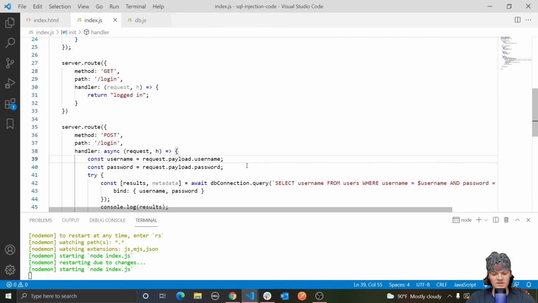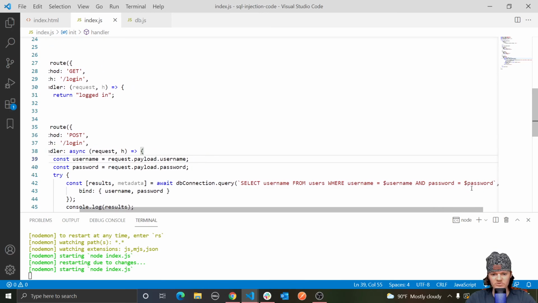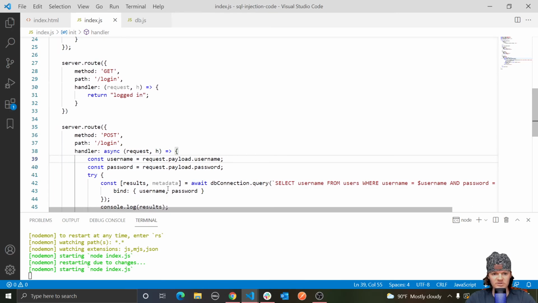Now, a final note is that the array or object passed to bind must contain all bound values or Sequelize will throw an exception. So for example, here we have username and we also have password, so these need to be included here. This also applies to cases where the database may ignore the bound parameter. Another note is that bind parameters cannot be SQL keywords, table, or column names. So in here, these cannot be SQL keywords, like select. They can't be table or column names either.